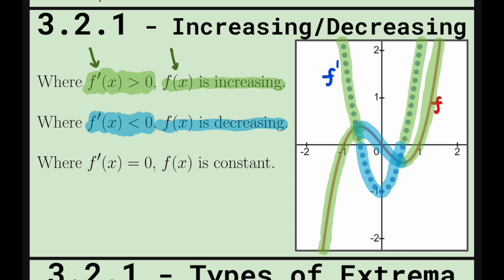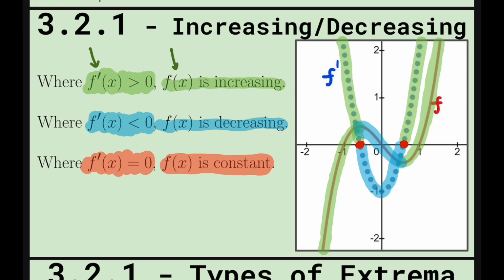Okay, wherever the first derivative is 0, then f is not increasing or decreasing. It's just kind of at a standstill. Where that happens, okay, where it says where the derivative is equal to 0. Well, the derivative is equal to 0 here and here. So that dotted graph right there, that's where the derivative is equal to 0.